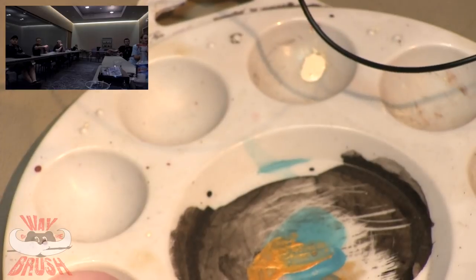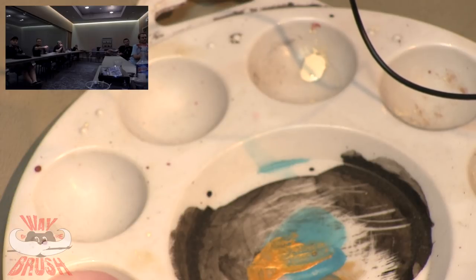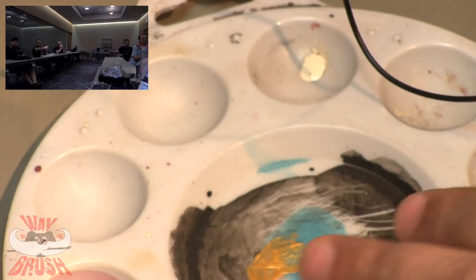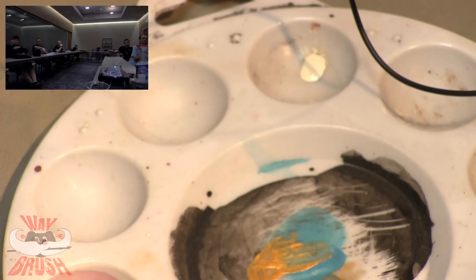Yeah. So what that does on your model surface, on a very small microscopic layer, is, have you ever dry brushed a model and seen that it was really, really chalky? It's because the dry brushing picks up those peaks and valleys on the model surface. So a dry brushing that looks really chalky is because there's a lot of hills and valleys on that surface. Right, so if you can lay down a nice smooth base coat on that surface and you dry brush, it ends up almost looking like airbrushing.